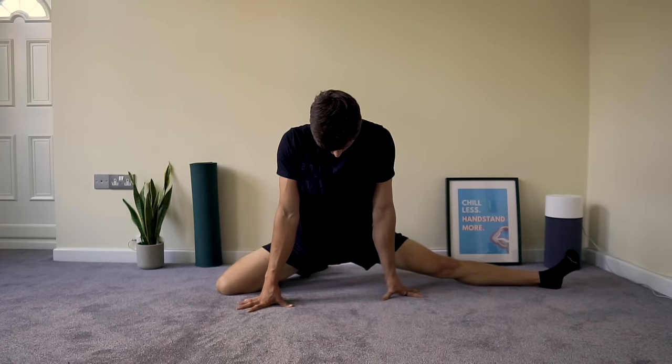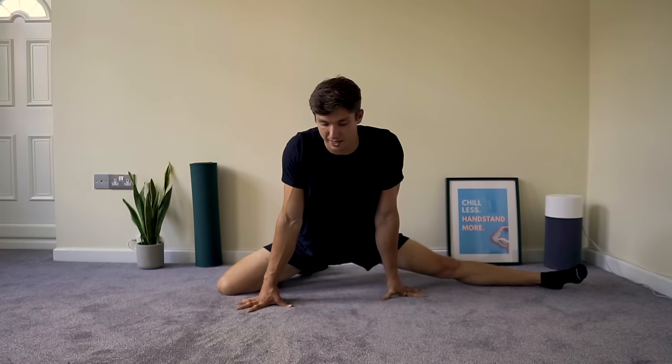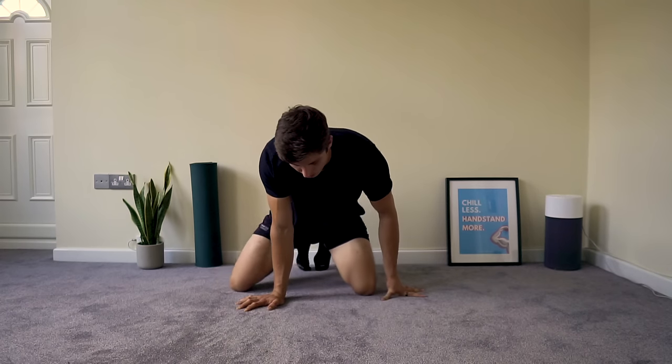4, 5, last one, just gonna try and hold this position for about 10 seconds. I can already tell I'm feeling tight today, but I've been doing stuff all day, so I kind of expected to be tight. As I said, try not to have too many preconceptions with where your flexibility should be. Don't have expectations, just play it by feel on the day.